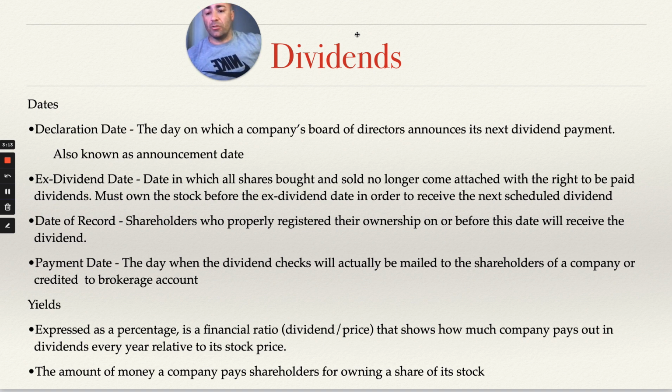Now, the yields, right? Dividend yields. There's always a percentage. Dividend is always expressed as a percent, but the dividend yield is always fluctuating depending upon the price point of the stock, right? If the stock has a 4% yield when the stock is at $100, then as the stock goes up, that yield actually goes down. Or vice versa, when the stock goes down, the yield actually goes higher, right? So there's a dividend payout, as well as a dividend yield, right?